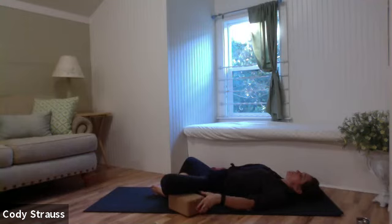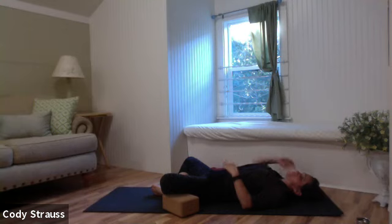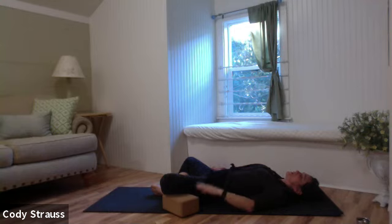And really make sure the props are supporting you. So we are going to do a separate Shavasana, so know that this is not the last shape that you'll be in. We will be extending the legs. But over time, the muscles begin to lengthen and they begin to relax more. So sometimes you want to adjust the blocks and move them down a little more, just adjust them so they feel just right.